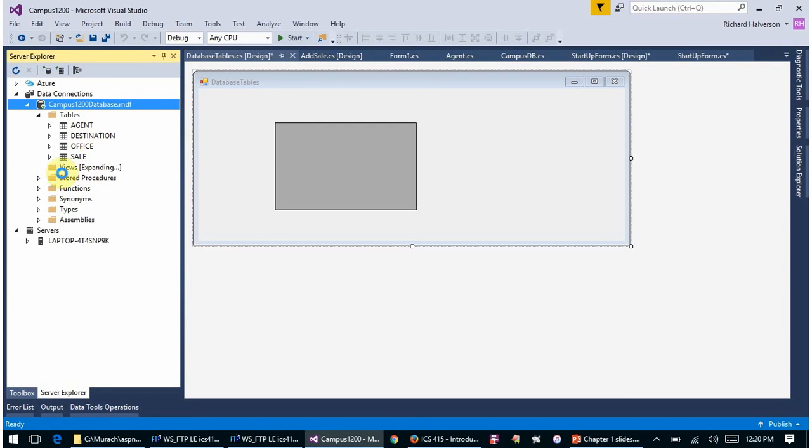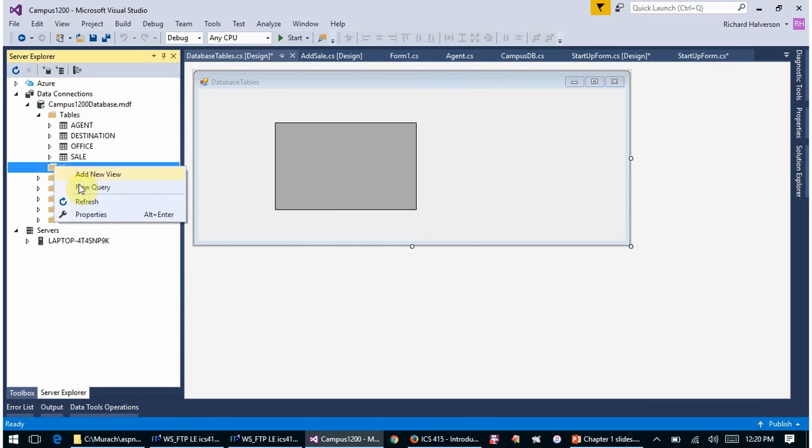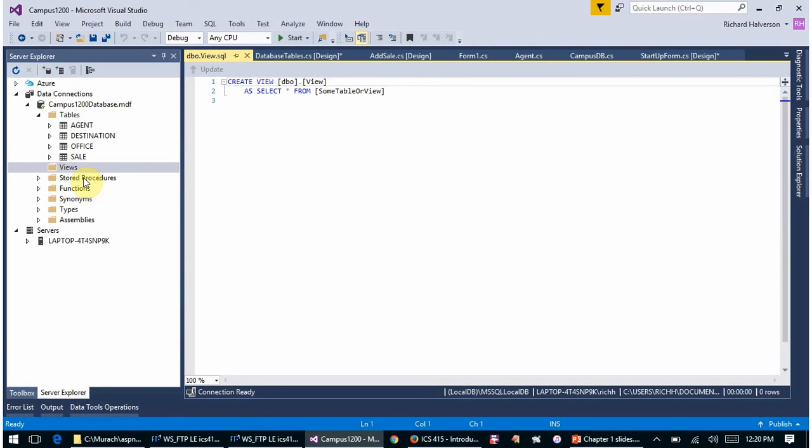Okay, so I'm going to create a new view. Right-click, add view, add new view, and I get this here. I'm going to call it sales, plural, S-A-L-E-S.